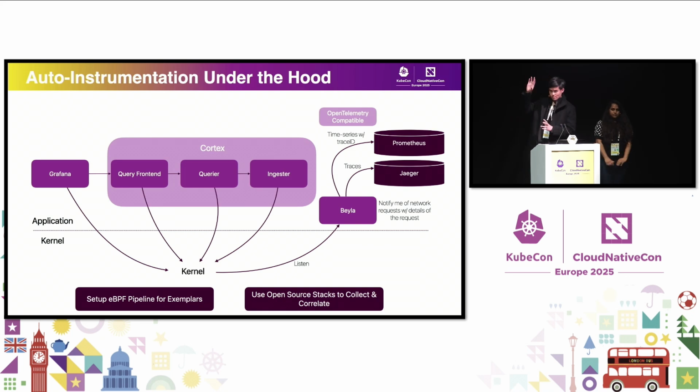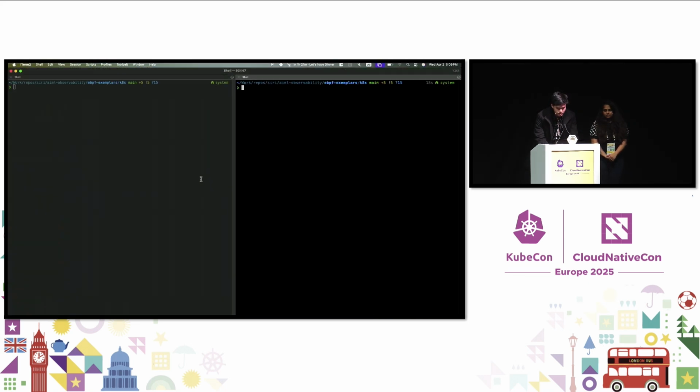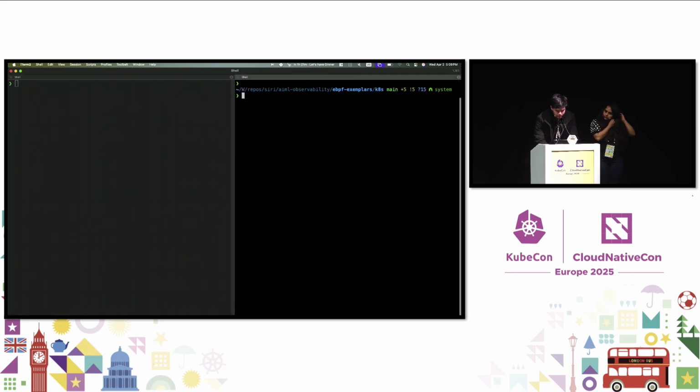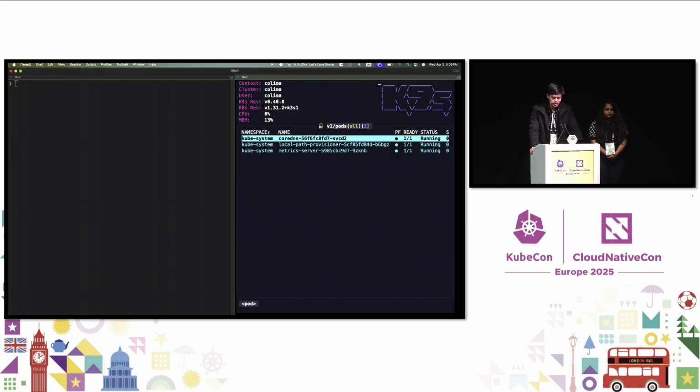So this is just a quick picture of what I'm going to do. I'm going to change over to my terminal here to actually show you what I'm going to do. So let me make this bigger. Okay. So I'm going to be using something called Colima to set up my Kubernetes cluster. I already have one installed, so I'm not going to run this again, but I'm just going to be using K9s to show you that I have a cluster running on my machine. It just has a couple of pods on there that are essential to running the cluster, but other than that, nothing is really installed.